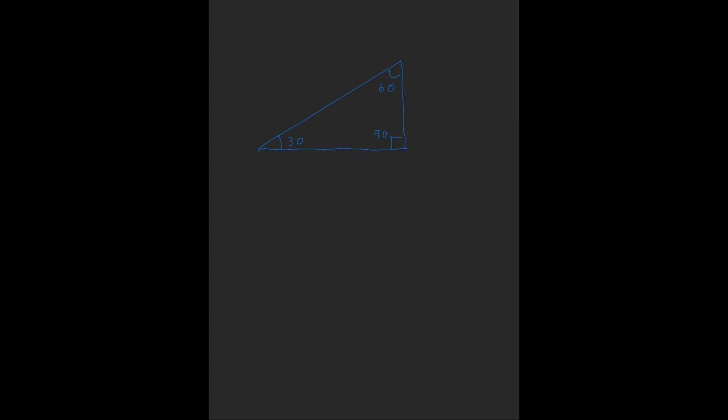How is this useful? Well, a 30-60-90 triangle will have side lengths of 1, 2, and square root 3, as shown below. These can be scaled up. All you have to do is multiply all three sides by the same ratio, and by similar triangles, the ratios of the sides will still be the same. Basically, you're just turning it from this triangle here into this big triangle. So, you could just write these sides as 1x, 2x, and square root 3x.